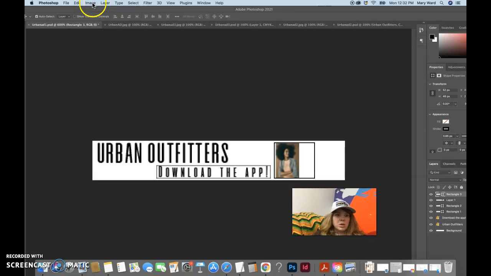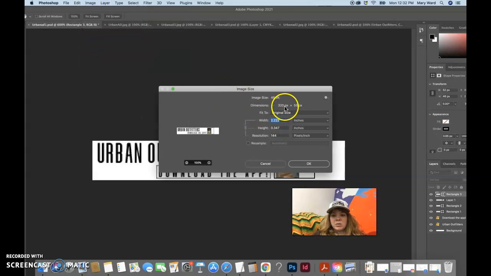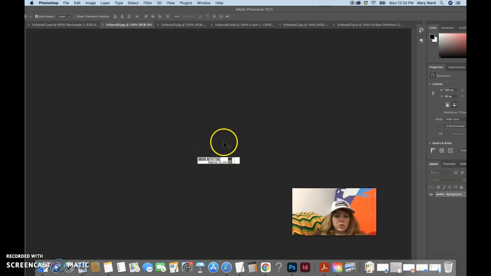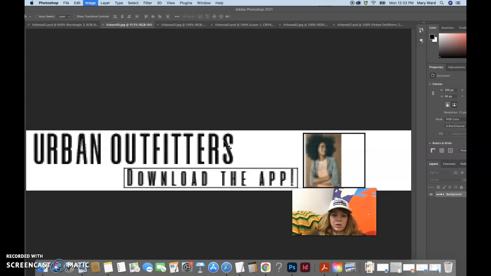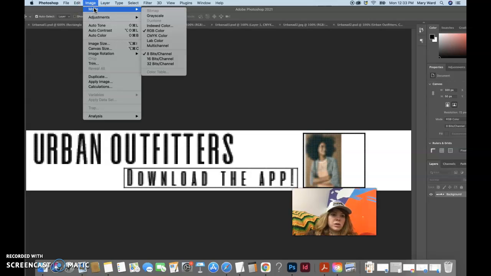If I do Image Size, I can see 320 by 50, which is what I asked for. Your resolution is higher too, which I'm not going to dock off for that, because if it's at 72, a lot of times it gets super blurry, and I can see why you wanted your resolution a little higher. I did notice that your JPEGs of each of your ads are exported correctly. They're at 72, they're still the right size, obviously, and they are in RGB color mode.